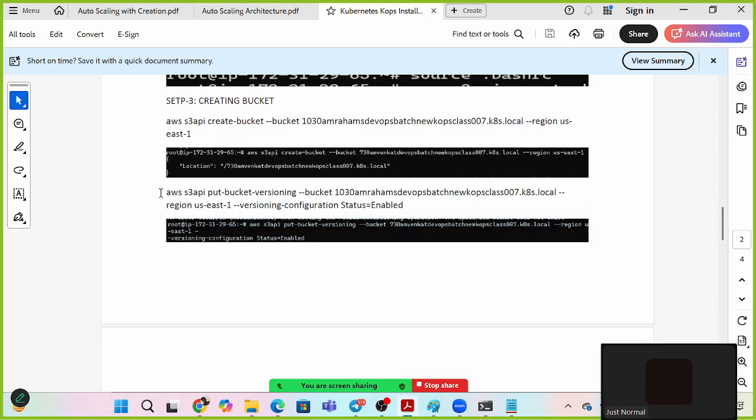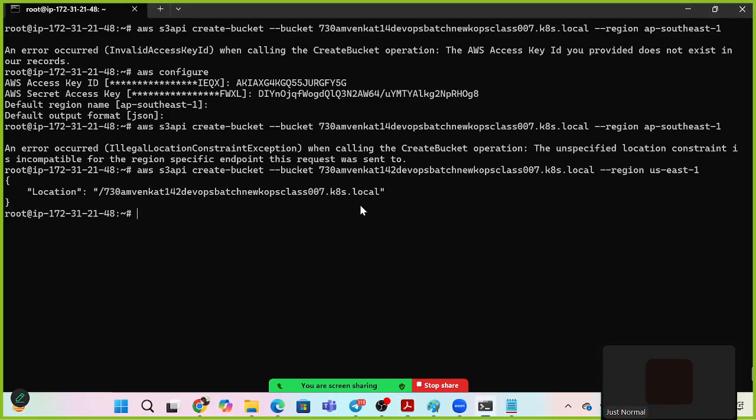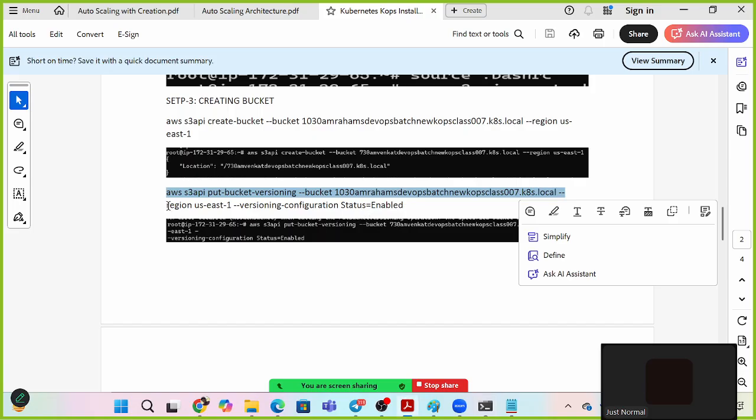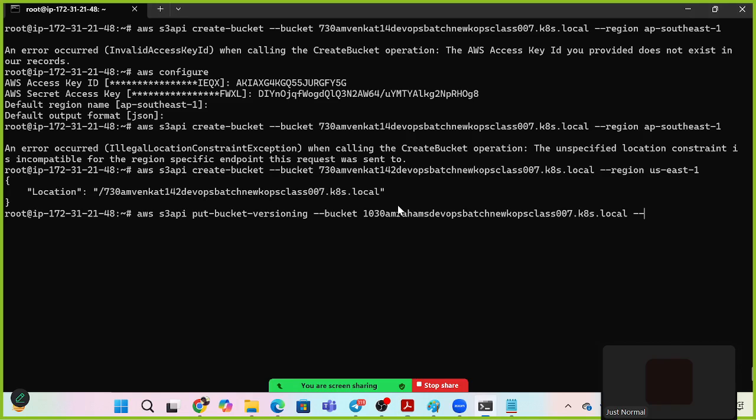Now we are giving bucket versioning here. In the same region, same bucket, we are enabling bucket versioning here.